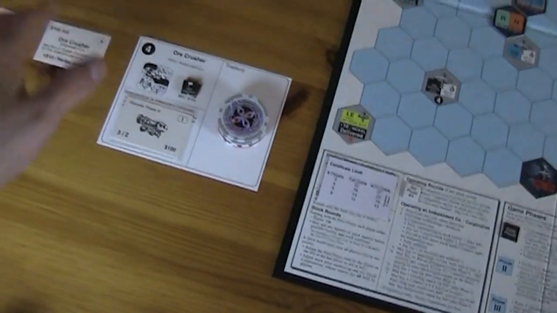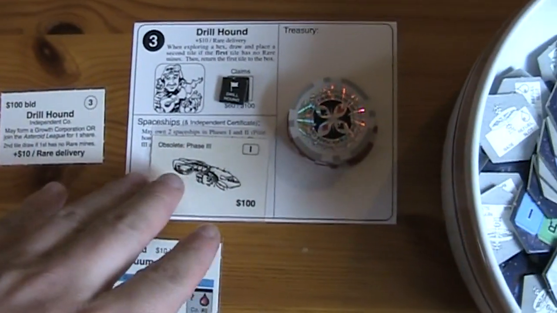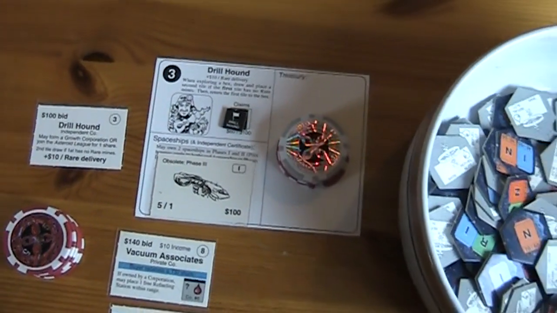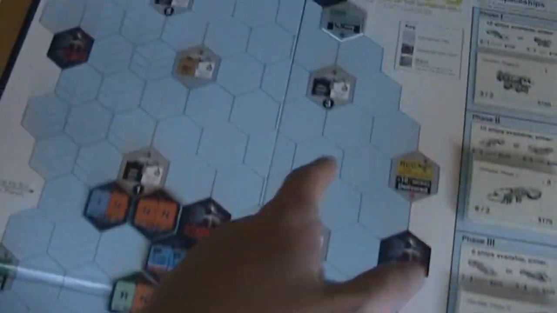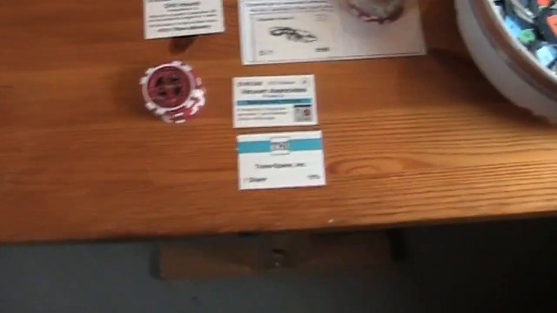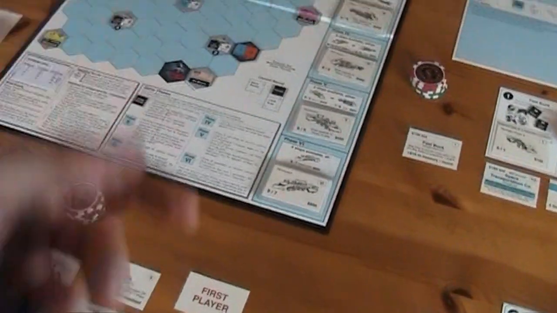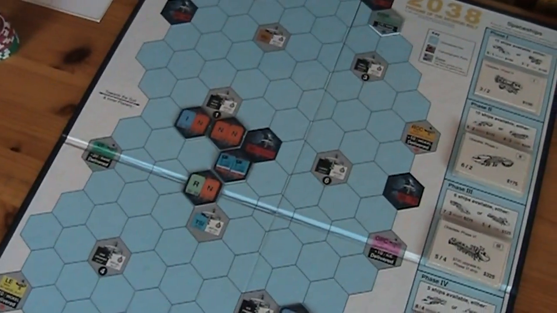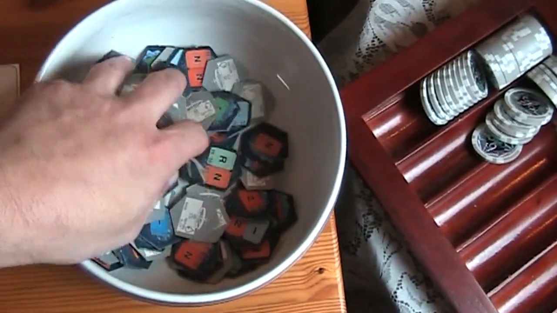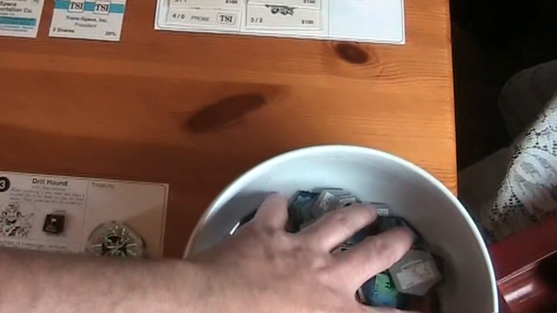Next is Drill Hound. Okay, so they get 10 additional bucks if they deliver rares. And they're sitting up here, and there's also this base here, which gives 10 additional bucks for rare delivery. So that's also interesting for them. And basically it works the same way, you know. If they explore a tile, and there is no rare, they get an extra tile. So, I don't know, I say we start here, explore that tile, and hope that we maybe find a rare. And we are close enough to the company that we can even explore a second tile.